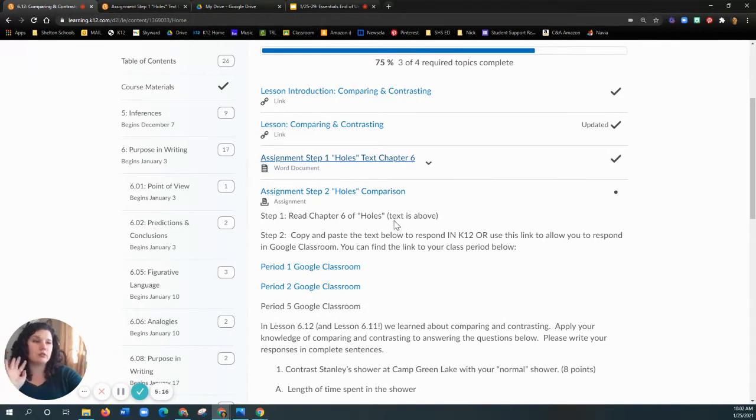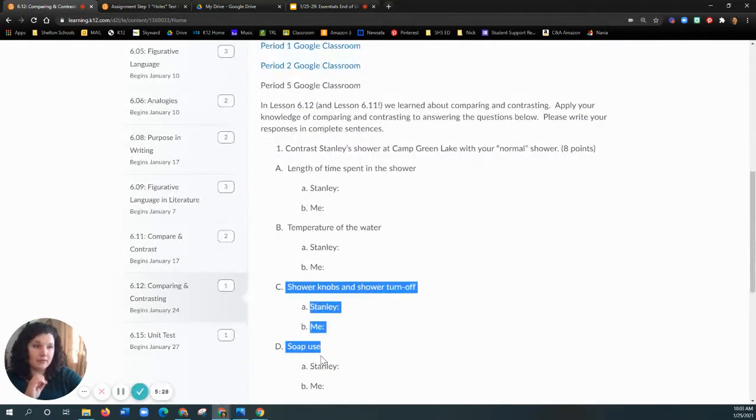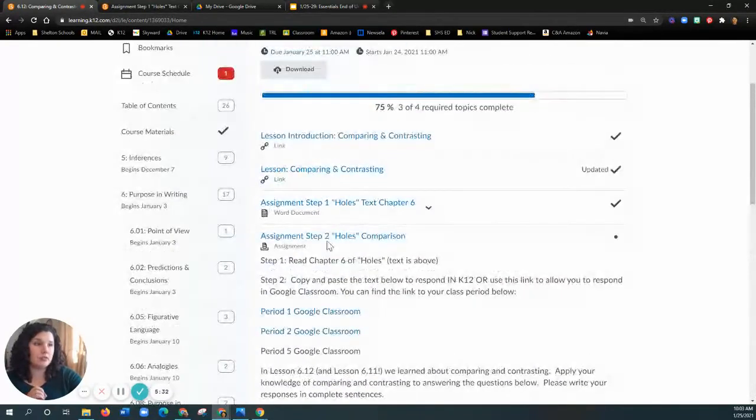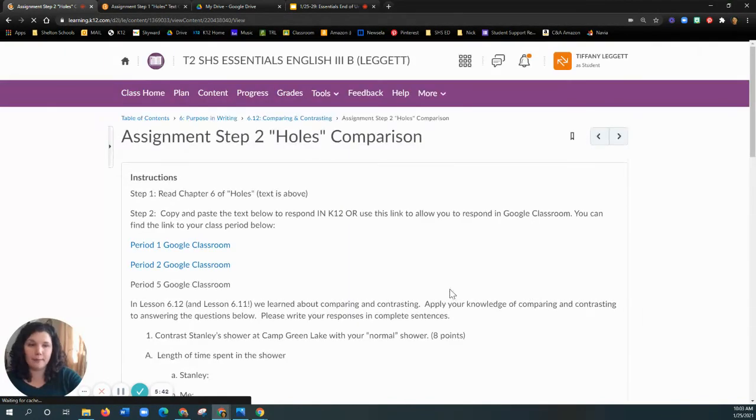That's one way you can get your text up and have your questions. If you are using K-12, select all and copy, then respond at the bottom. You have to click the assignment, and then you can type your answers in the text submission that pops up.